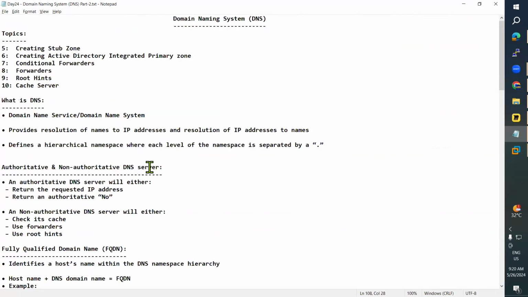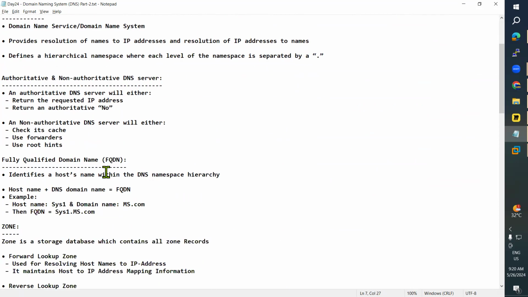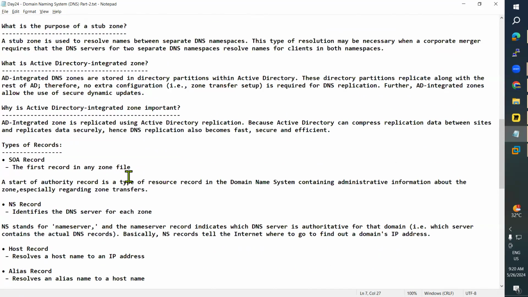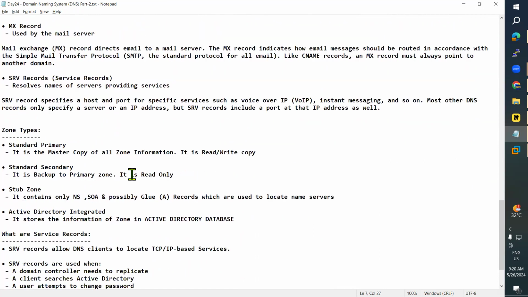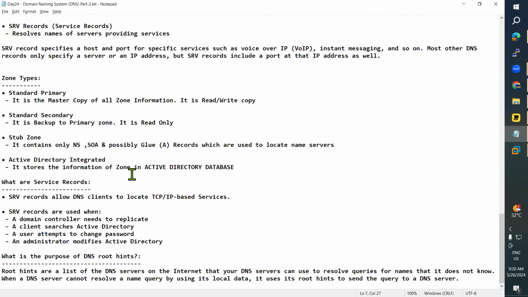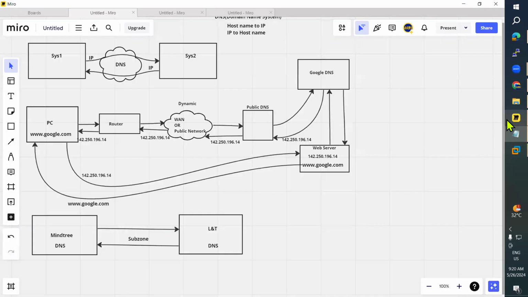Coming to conditional forwarders. What do conditional forwarders do? They route to the next nearby DNS server. If you want to forward anything from one domain to another domain, let's take another DNS.